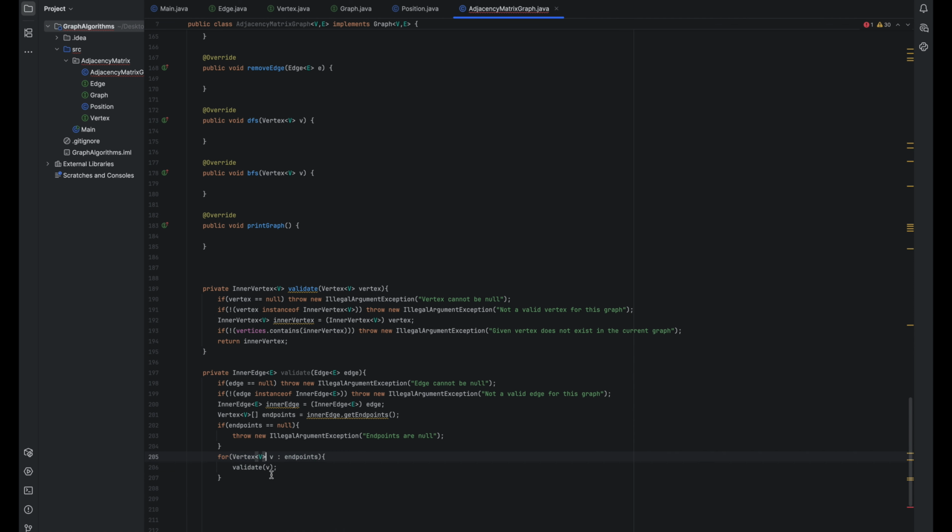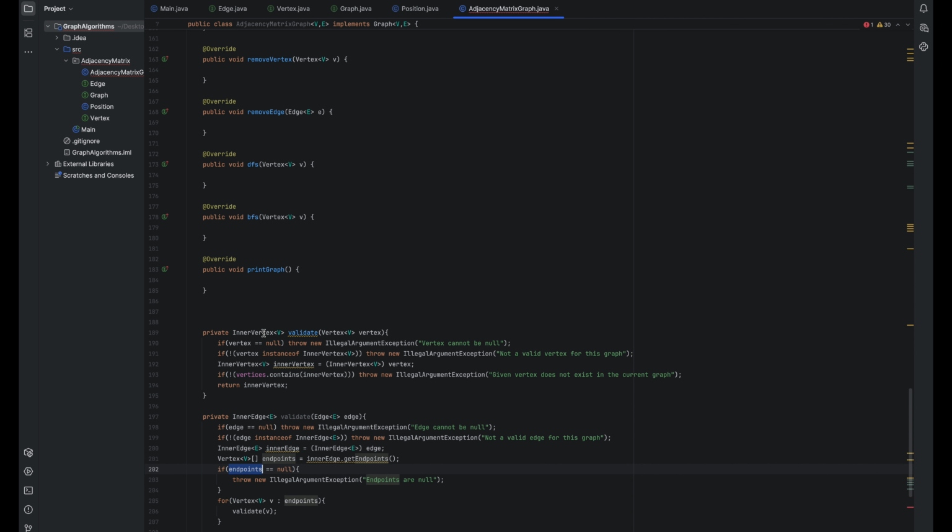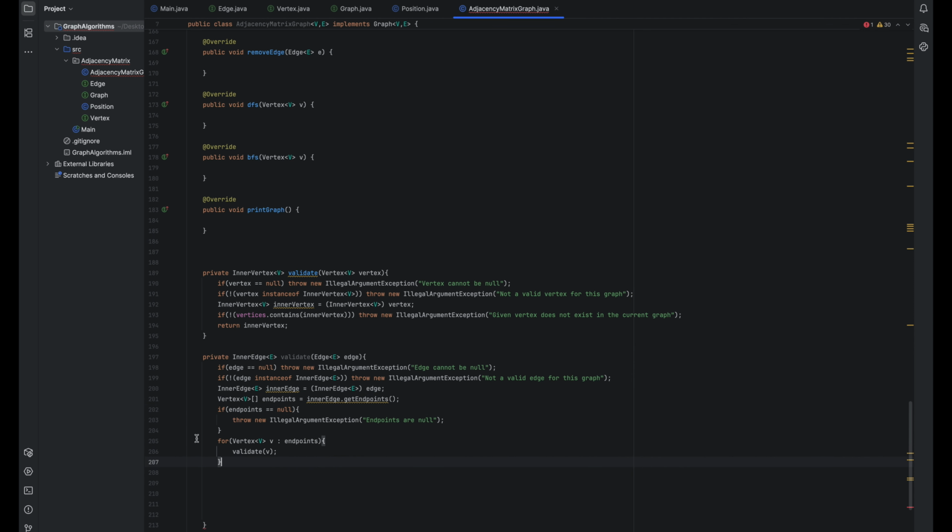And if this goes through, meaning that all the vertices that are the endpoints of this edge also exist in our current graph, it means both the vertices and the edge exist in the graph, so it is a valid edge of the graph. We will return inner edge. Now we're done.